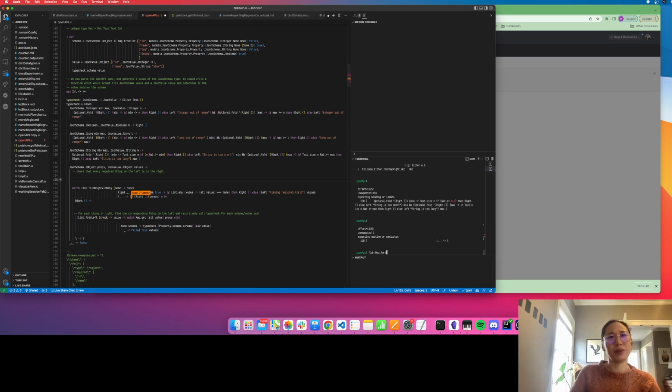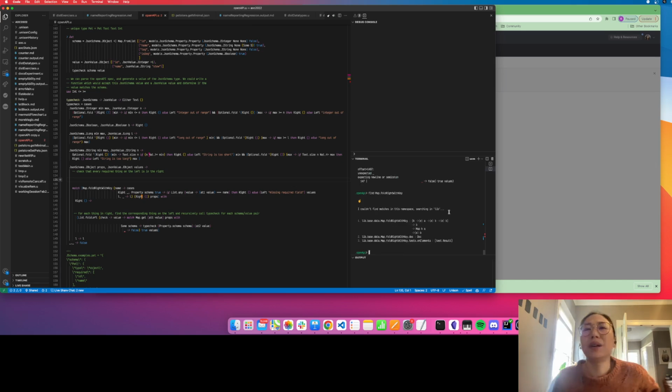Find map fold right. Sorry, find map dot fold right with key. No worries. Okay, fold right with key takes a key and an A, and returns a B. Right, it needs a key. That's the name, a key, and then a right. I might have messed this all up. So, all right, what are we doing here? Let's turn this back to a fold left and try this again.